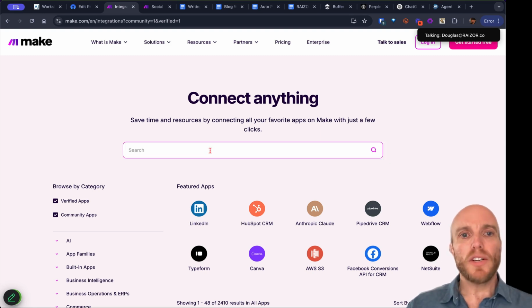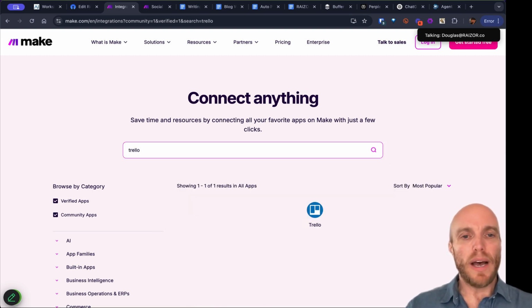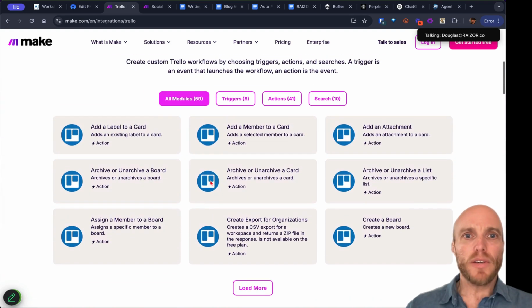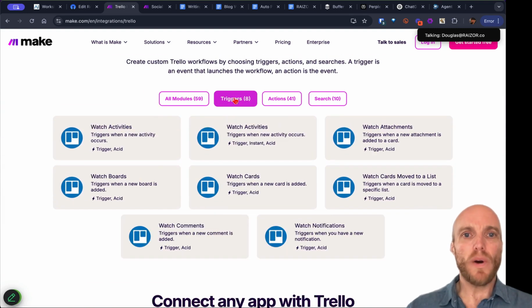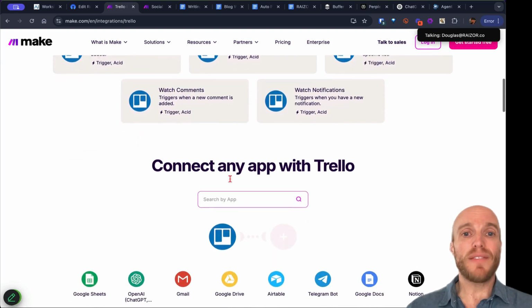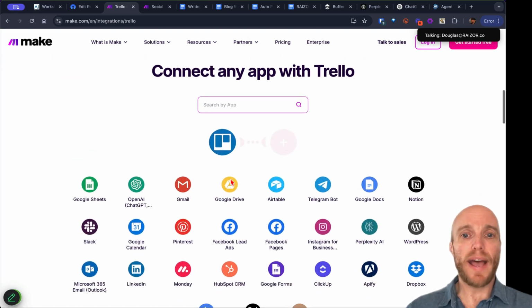But you can go in here as a project manager. You could look up Trello, and let's just use that as an example. You can come in here and start to think about, what are the trigger actions? Well, the actions are what starts an automation. So watching cards or when something changes. But you could do this for HubSpot, you could do this for, they've got 1,500 or 2,000 different apps.